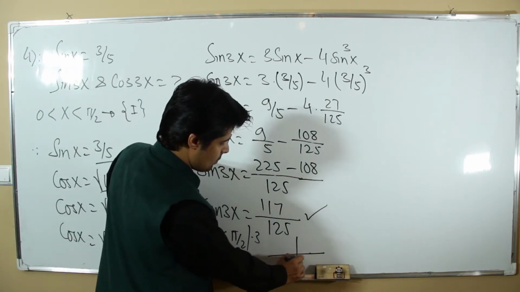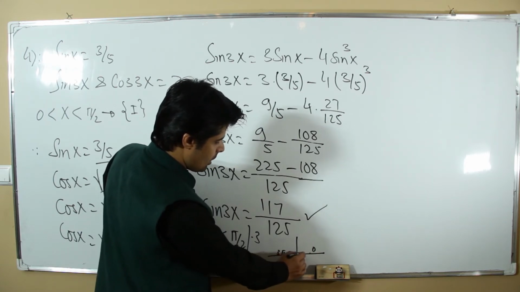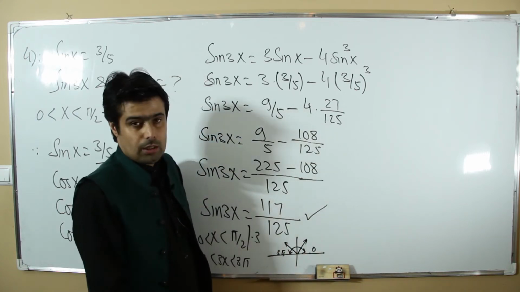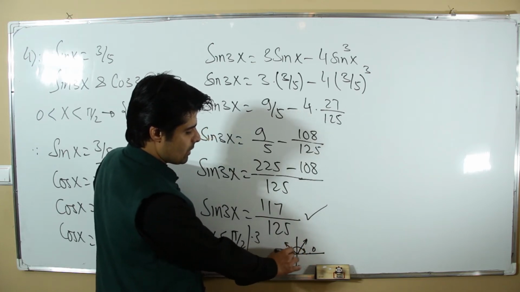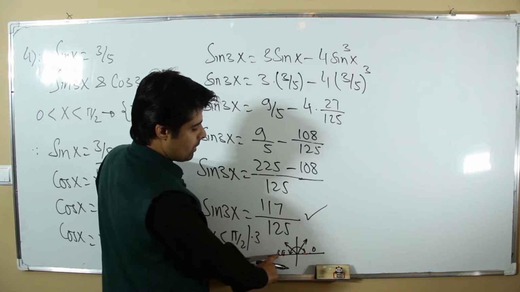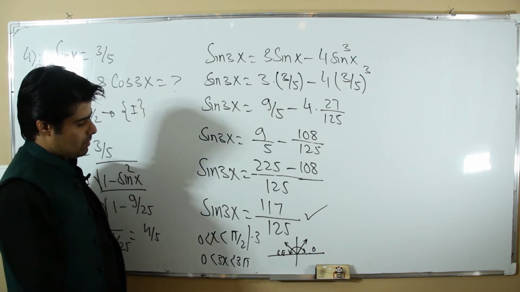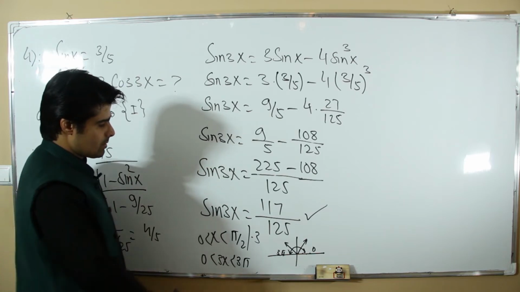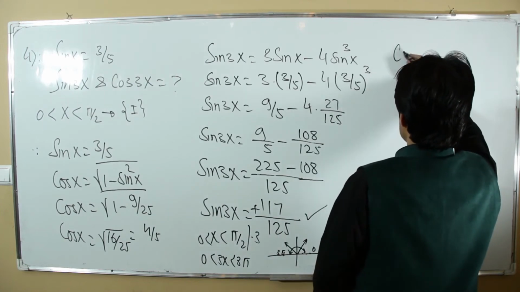We have 0, 1 pi, 2 pi, 3 pi. It means 0 and 3 pi, so maybe in the first quadrant or maybe in the second quadrant. After one revolution is 2 pi. Another half revolution is 3 pi. So between 0 and 3 pi, maybe in the first and second quadrant. If this one is between the first and second quadrant, so the answer would be positive. Am I right? Yes.